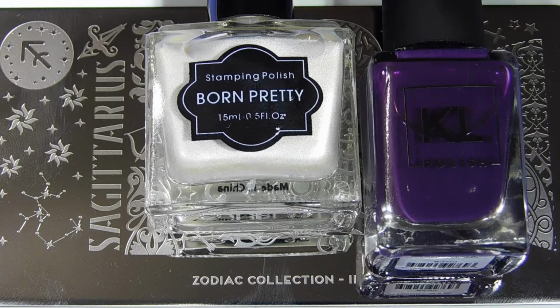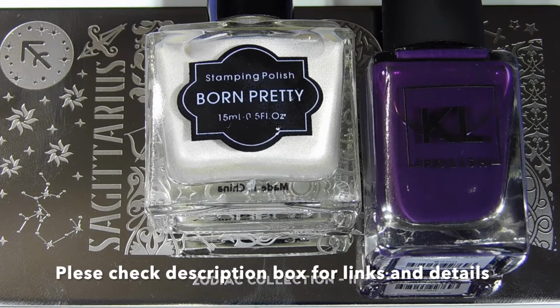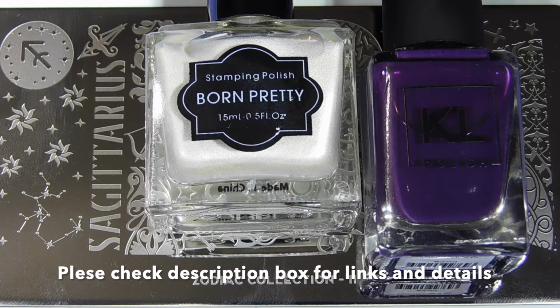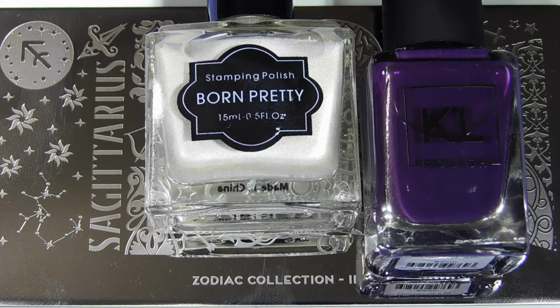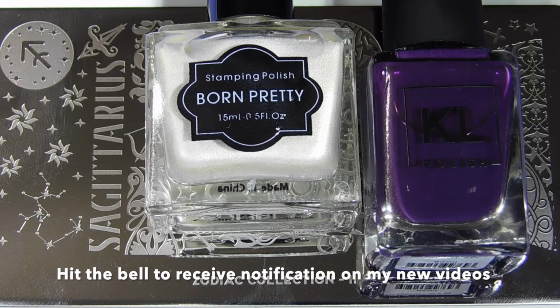I was thinking about maybe doing the Chinese signs in 2020. Let me know what you think about that. I do not have all of the MoYou London stamping plates from those series, but I think I will be able to use other plates with designs that represent the Chinese zodiac signs. So let me know what your thoughts are about that, and if you would be interested in seeing those types of nail art tutorials as well.